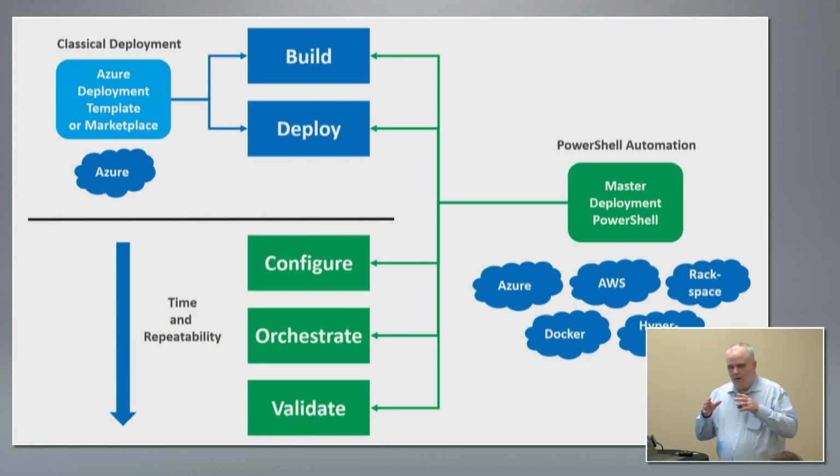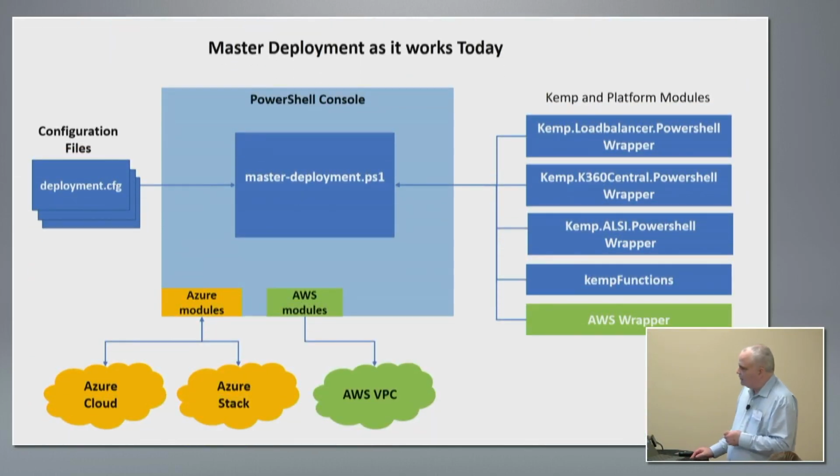We are finding almost every day someone is announcing a new PowerShell wrapper. AWS has a PowerShell wrapper. Rackspace has a PowerShell wrapper. Cloud VPS has a PowerShell wrapper. Everybody seems to be getting on the PowerShell wrapper bandwagon. And so what that allows us to do is build something that looks like this.